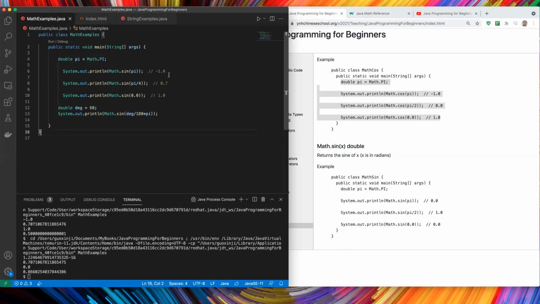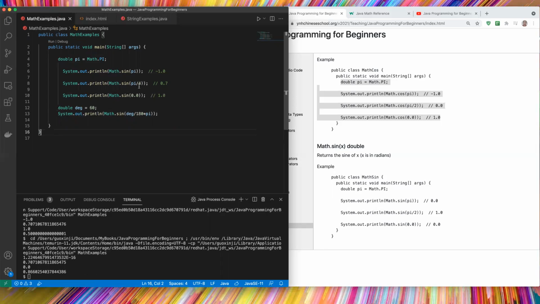The sine of pi is 0. The sine of 45 degrees is actually the same as the cosine of 45 degrees. Sine 0, of course, is 0. And 60 degrees is something like that. But if we change to 30, it's going to be half again. The sine of 30 degrees is close to half.